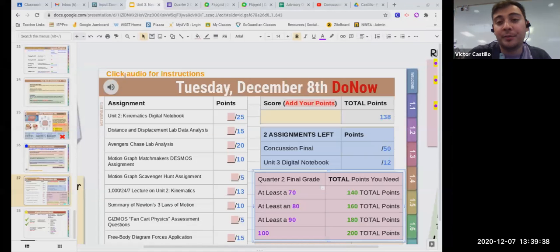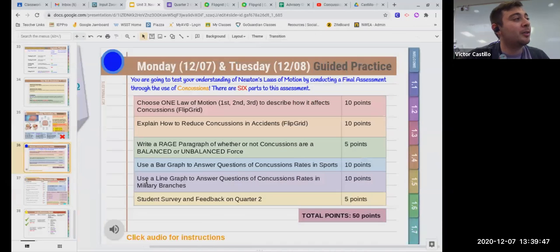That is all you're doing for this week. That's your one big final assignment. And tomorrow on Tuesday, we'll spend most of the class period working on that assessment. If you have any questions, you can ask me right then and there tomorrow, and I can help you along the way. That's okay if you have questions. But that's all I have for you guys for today.